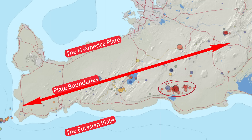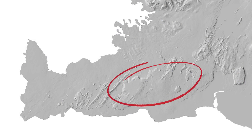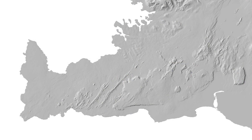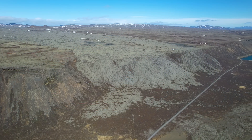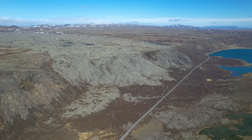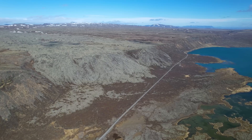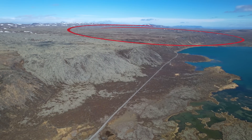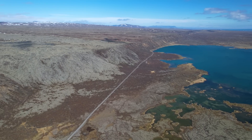Something very strange is going on there right now. We have the most powerful volcanoes around there on the peninsula, as the thickest land mass on the peninsula is telling us. This is the center of the peninsula where we get the largest earthquakes and volcanic eruptions. When I dive down to these earthquakes, it's just around here — this is not one of the places where we expect an eruption. There are no old vents around, although we can't be sure what is under those lava fields. And we are by the footsteps of the largest sealed volcano on the peninsula. The peninsula is actually just one big volcano, so never say never.